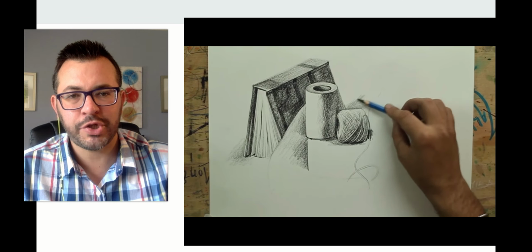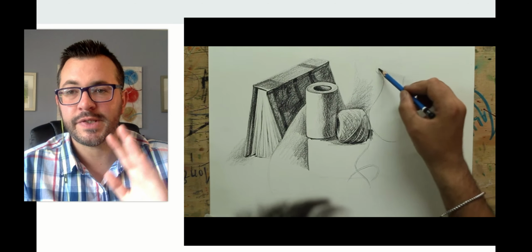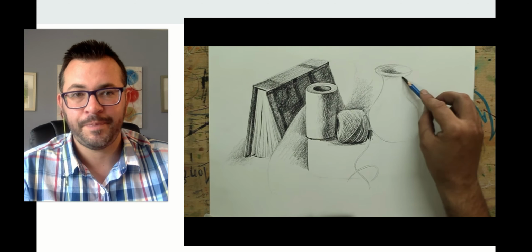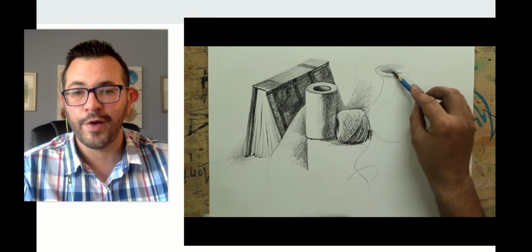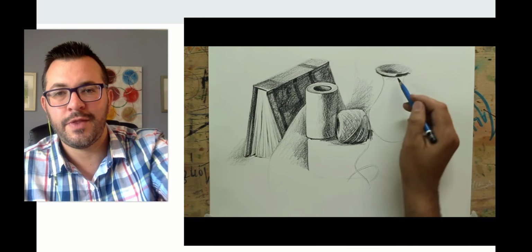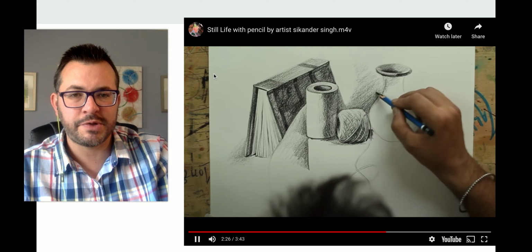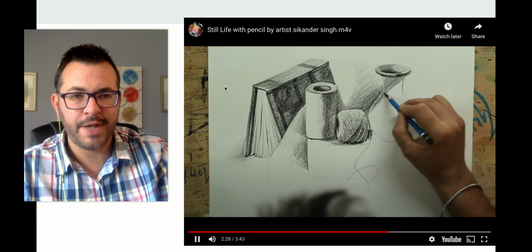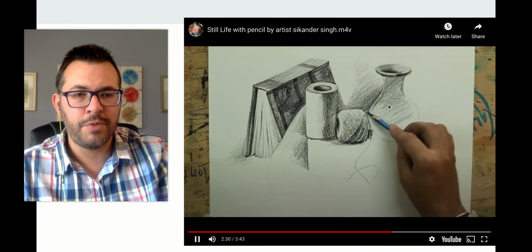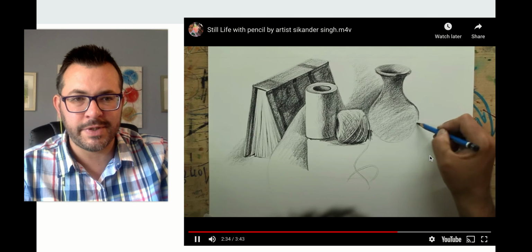So you want to make sure, again, that you know where your light is coming from, that you have highlights, shadows, and cast shadows. You want to make sure that your objects overlap, that you draw them large so they fill the space. If you look at the piece of paper that this artist is working on, he's drawn these objects so that they really fill up the whole space. Look how he's going in with the shading. Right, he's adding values, and you'll see him going back on top to make things darker.